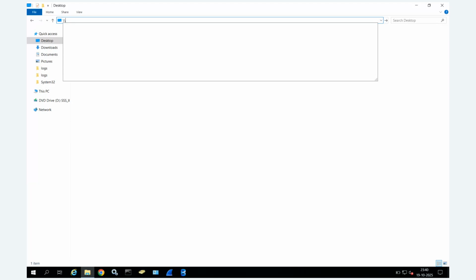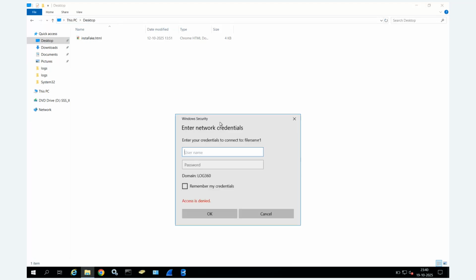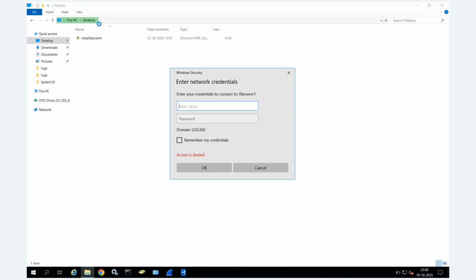Let's say instead of file server one, he mistakenly enters server. He forgot to enter a letter, he made some mistake here. When he clicks enter, see, despite being an incorrect word, it's giving a prompt to enter our password.